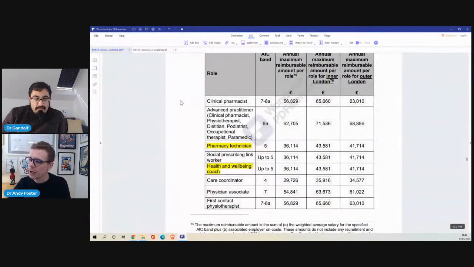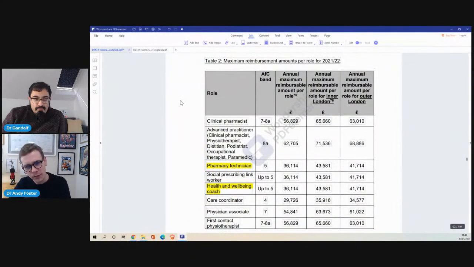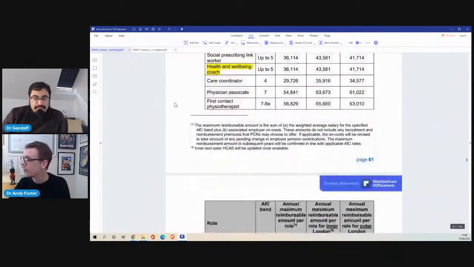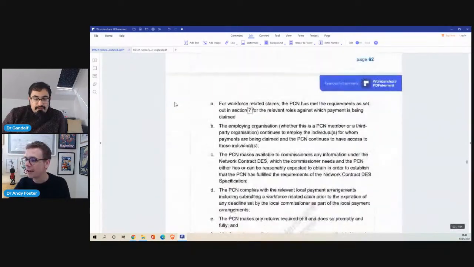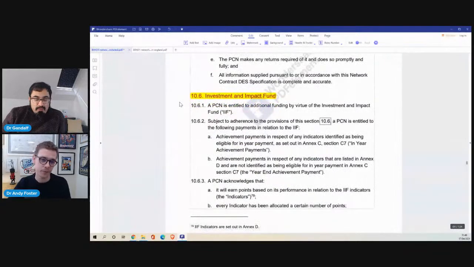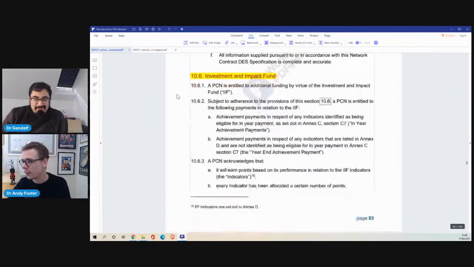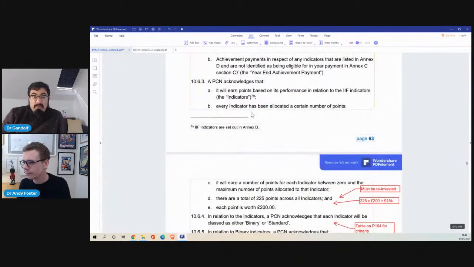And then I think we're coming towards the end, because we're back at a table that we've seen before about the reimbursement for the ARRS staff. Investment and Impact Fund. Yes, this is another big area. And I must admit, I think I'm guilty of taking my eye off the ball, as a lot of people were mid-COVID, in terms of how we were doing in hitting these targets. So do you want to just briefly talk us through the concept? It's QOF for PCNs, really, that's probably the easiest way of describing it. It is QOF for PCNs.